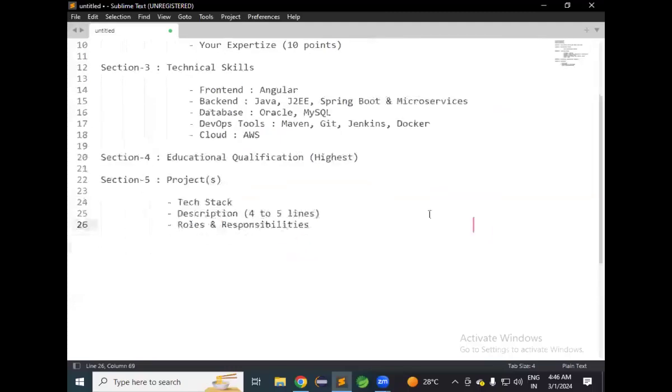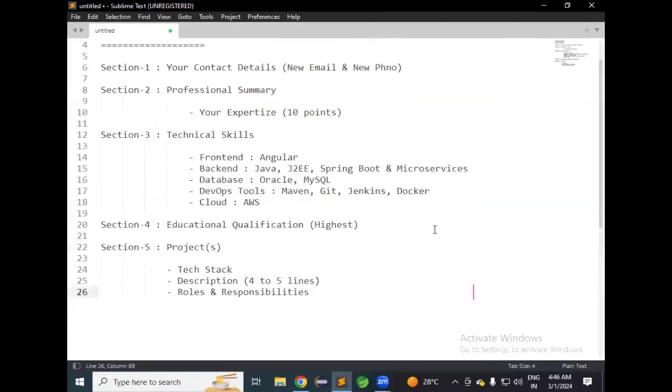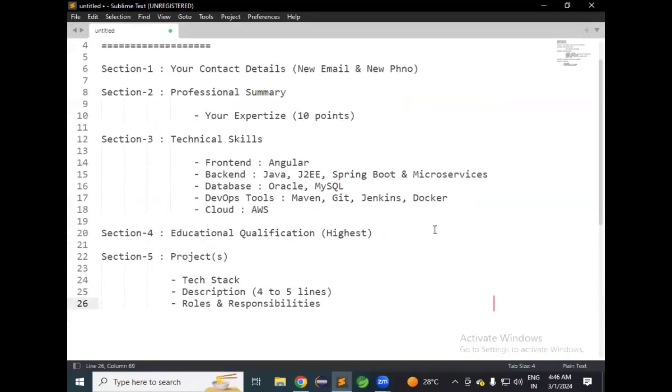So you need to make sure these 5 sections are available in your resume. First one is your contact information. Second one is your professional summary. Third one, your technical skills as a developer. What is your skill set? And what is your highest qualification? And fifth one, what projects you have implemented.